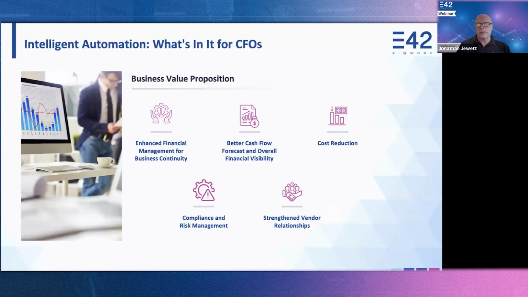So for the CFOs on the call, what is in it for you? Why should you consider an AI solution for your AP initiative? How about just overall better management and planning? How about better cash flow forecasts, better financial visibility so that you can do your own financial projections and planning? Reduce costs in terms of operational and labor costs.